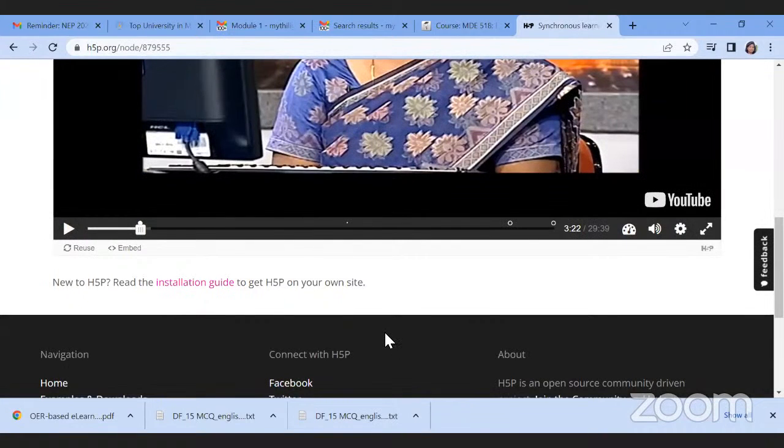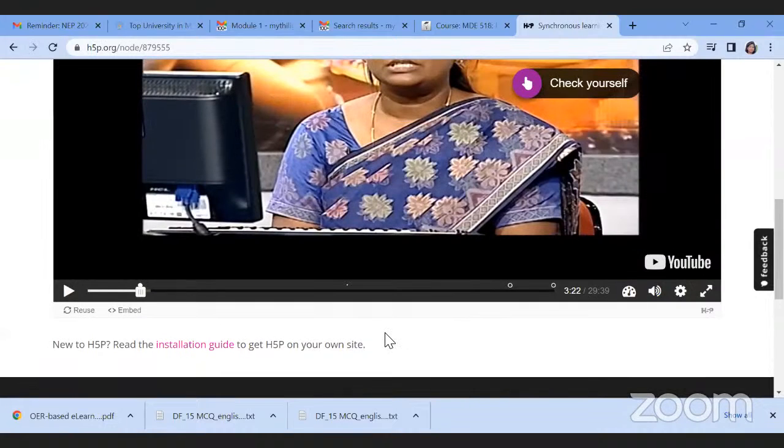So these are interactive. Instead of watching the entire video and coming back to the assessment, you can incorporate the test in between the video to retain your learners in that particular video. Like that, you can do interactive activities and incorporate them in your learning material, like video, audio, and so on.